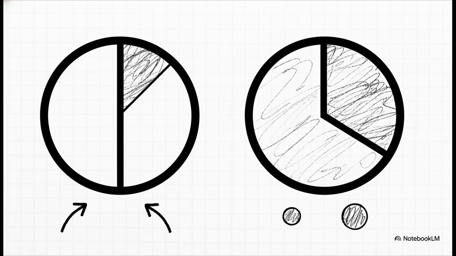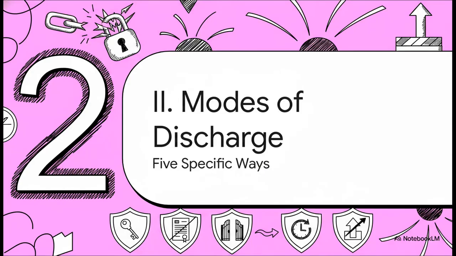However, under Section 147, if they specifically agreed to different maximum limits in the contract, then their contribution is strictly proportionate to those agreed limits. Excellent. We are now moving to the second part of our main question. Give this a fresh heading in your script, Roman numeral 2, Modes of Discharge of Surety. This addresses how a surety can be legally freed from his obligations.